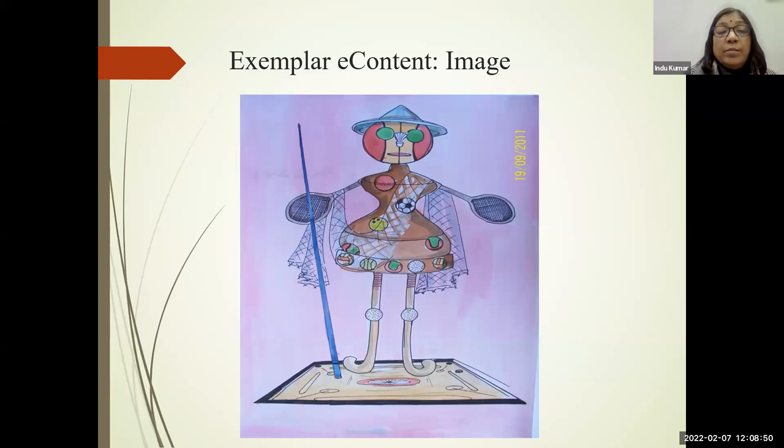You can also teach them the rules of different games and sports. You can also take them to further learning by telling them about the different sports events which take place at state, national and international level, and who are the winners in those events, and if some women players have also won. Like that, you can make your physical education class very interesting when you want to teach about allied phenomena related to health and physical education.